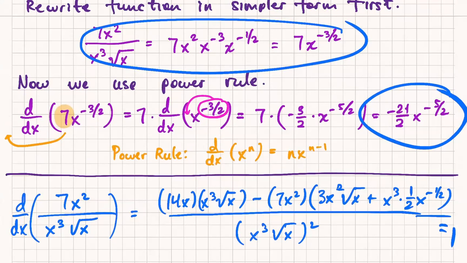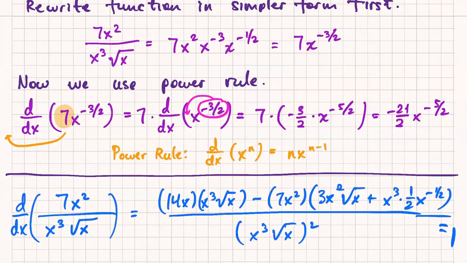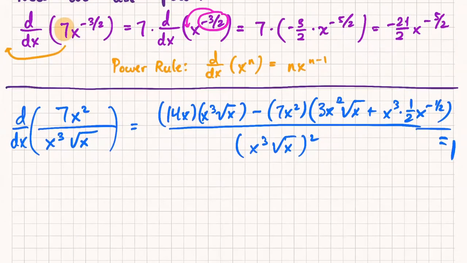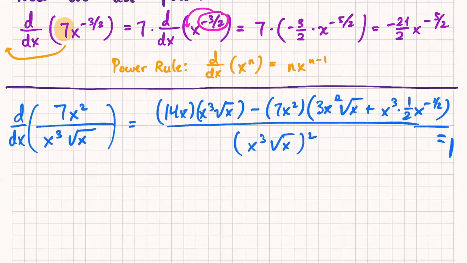So the moral of the story is, do not just rush into what you think the function is. Try to simplify it a little bit first. Cancel common factors, rewrite exponents, anything like that. So in fact, I'm just going to get rid of this because I don't even want to look at it.